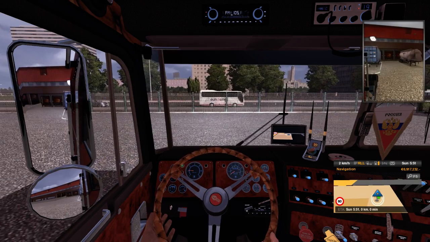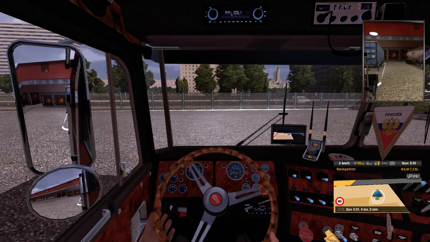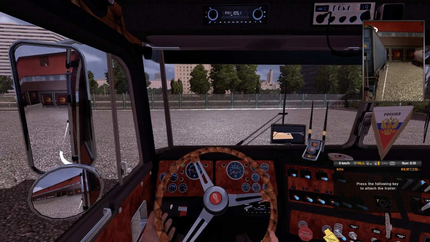The really funny thing about this is that when you drive a cab-over like this, it's really strange because the turning is a lot different. It's a bit more like a European style truck, so it's comical sometimes.